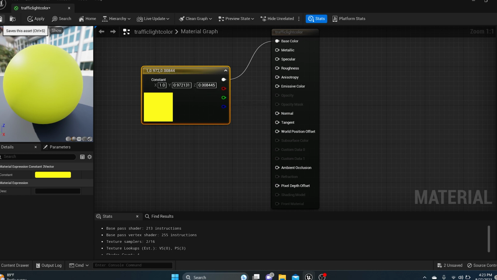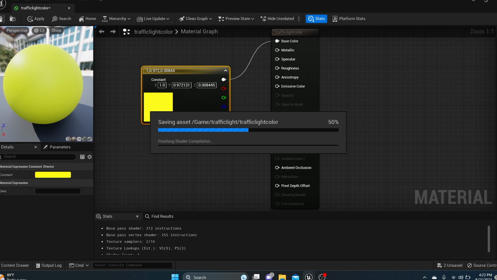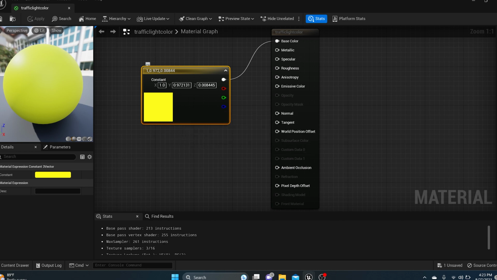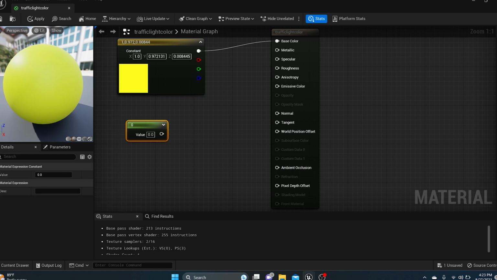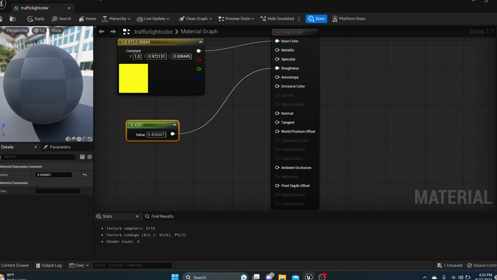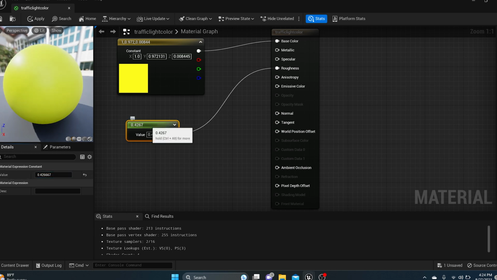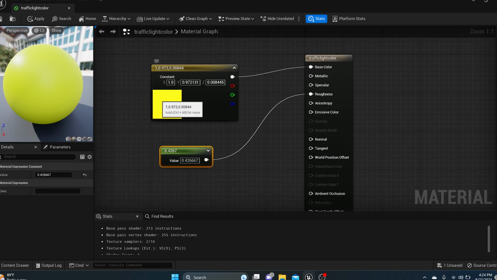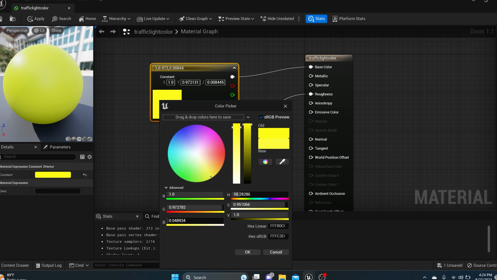Okay, cool. So we've got the traffic light color, but that's not it for the color. I'm going to save. Next thing we need to do is add a little bit of roughness to it. Hold the number 1 and you'll get this parameter, and you can hook it up into your roughness. We don't want it to be too shiny, so we'll drag the roughness up to about 0.6. That's too much. How about 0.4? Beautiful. You can put some metallic on it if you want to, but I don't want to. This is fine for me. Maybe I might tweak my color so it's a little bit more on the orangish side of the yellow.